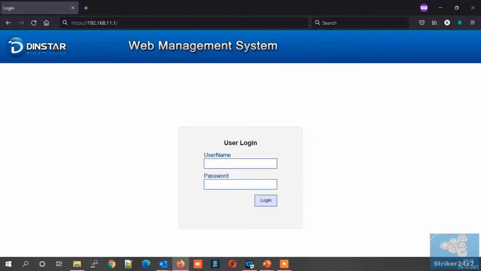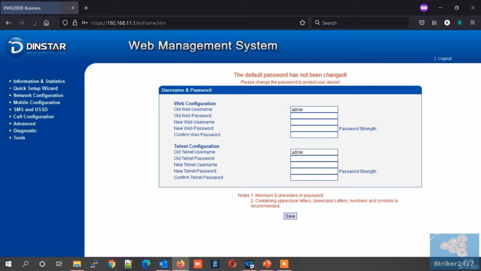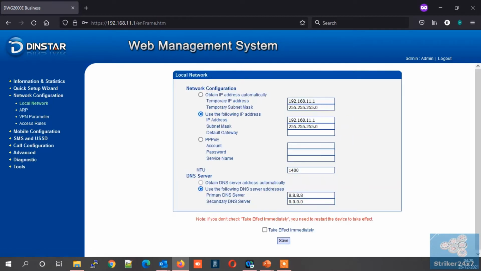Using your favorite browser, browse your Dinstar default IP. Then log in with the default credentials, that is admin and password admin. Once logged in, you will see a prompt to change the password of the admin user. Best practice, change it, or leave the default. Next, navigate to the network configuration menu, and select the local network option.